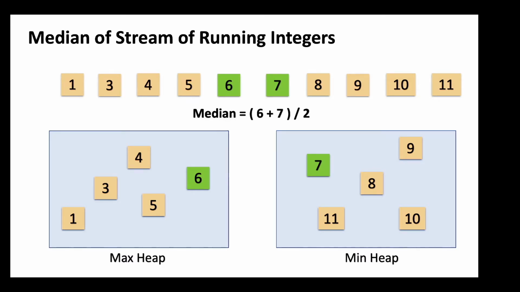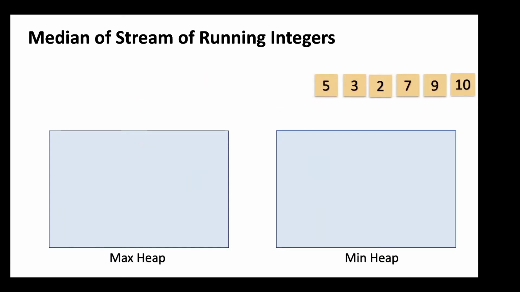So now, since you have understood the basic concept of how we are going to solve this problem, let's do a dry run of each and every step and see how easily we can find the median of a stream of running numbers. So over here, let us consider an infinite series of numbers. The numbers we can see right now are 5, 3, 2, 7, 9 and 10. There can be plenty more numbers behind this, so we are just running our loop for this many numbers. Let's take an example that at a particular instance of time, we get our first number, and that is 5.